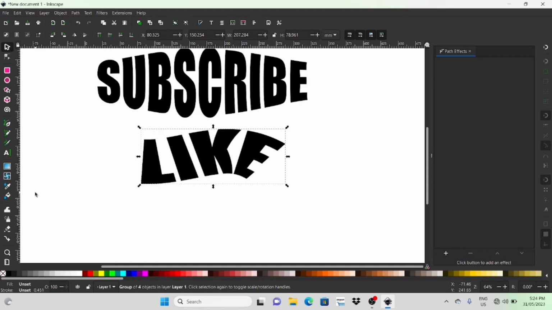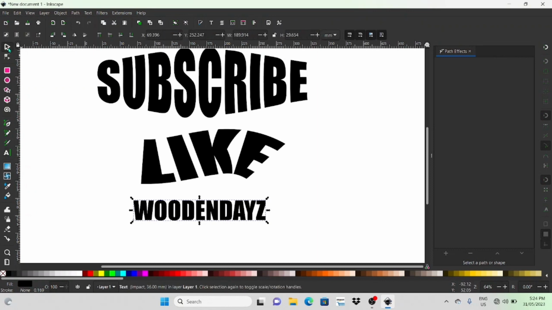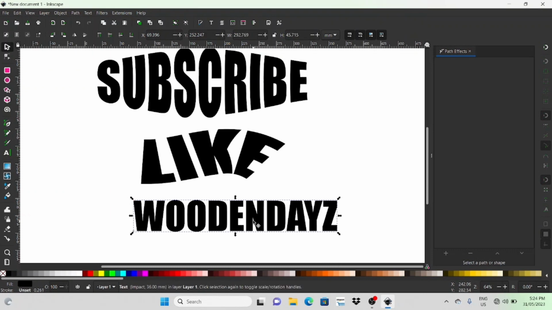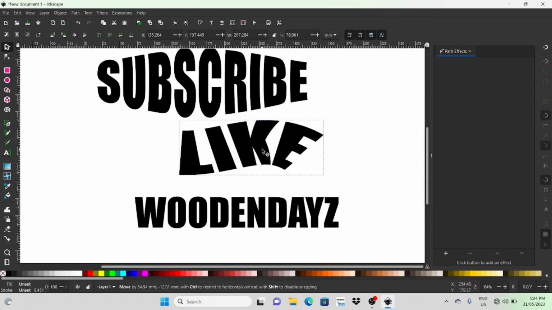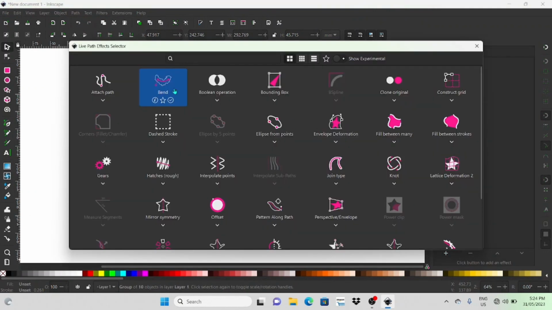I'll go ahead, I'll just do one more here just to walk you through that process again. I'll do the envelope deformation one, and it can just walk you through so you can see that process again. So it's a little bit bigger here. And as you can see again, that plus symbol down the bottom, when I click on this, isn't lit up, so we need to do the object to path, which is on that path tab, and we can then click on that.